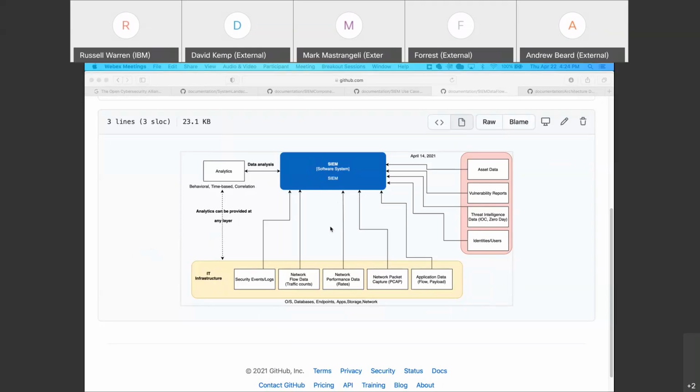What data does it collect? What information is it pulling? What types of data is it getting? Because that's going to be important for the ontology as we get going, because we really need to identify where our key data flows are. Those two, especially the threat intelligence portion, tend to be my bag.